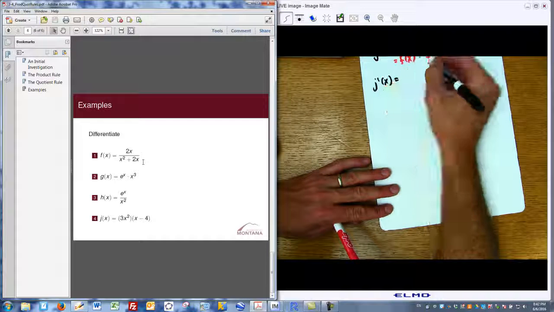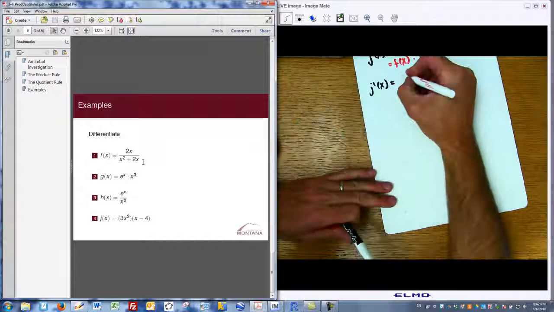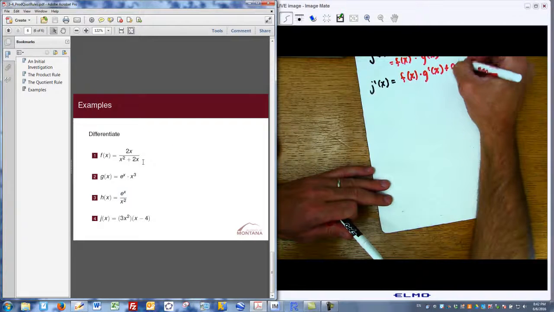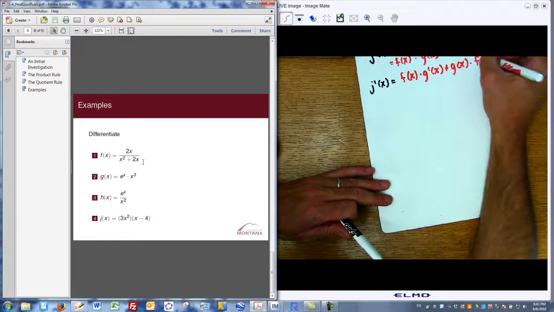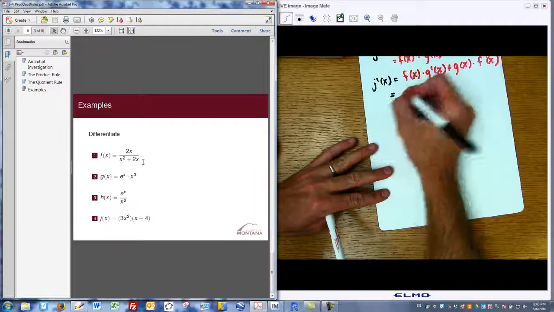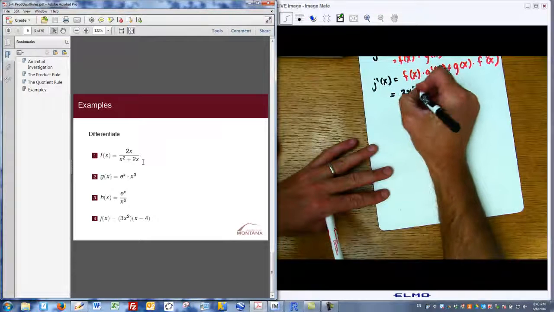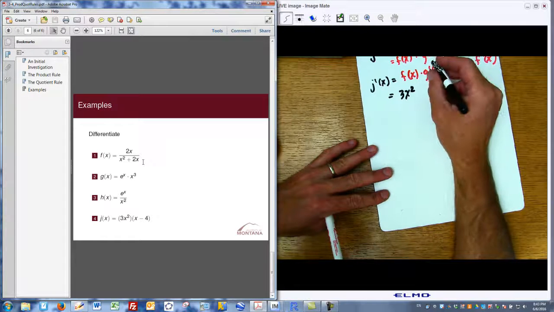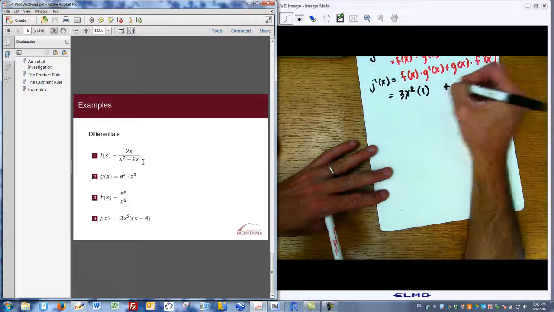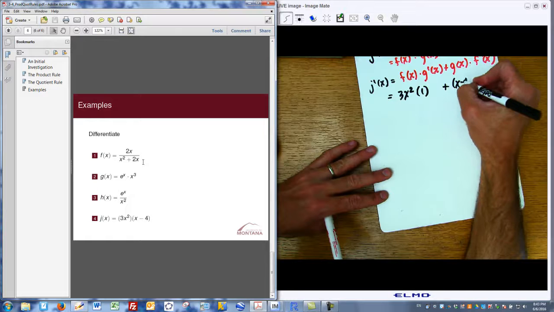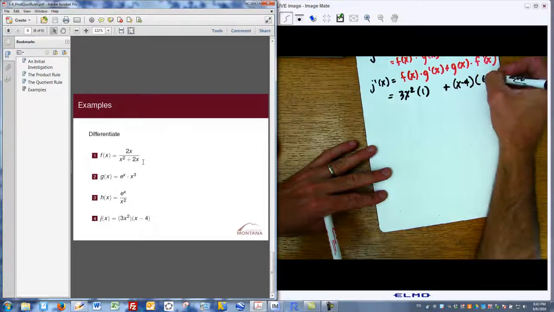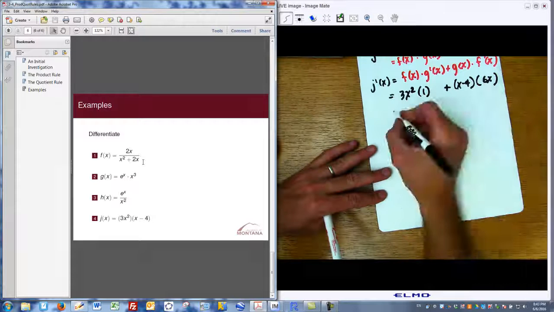Well, it looks like what we have here is a product of two functions, so we're going to use the product rule. It's the first times the derivative of the second plus the second times the derivative of the first. So we'll go ahead and compute that now. The first is 3x squared. The derivative of the second, well, the derivative of x is just a 1. The derivative of the constant is 0, so we have just a 1 there. And then plus, g of x is x minus 4, and the derivative of the first is 3 times 2, which is 6x. And now it's just a simplification problem.